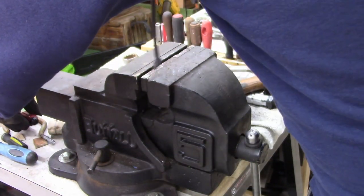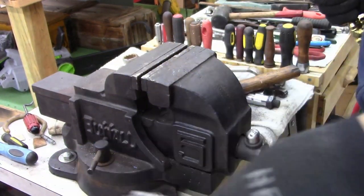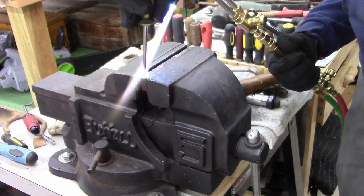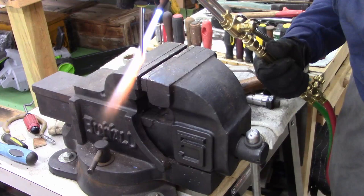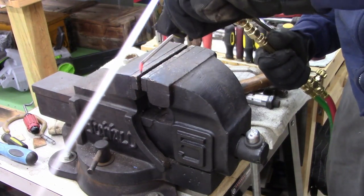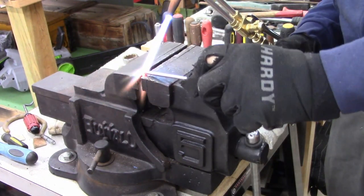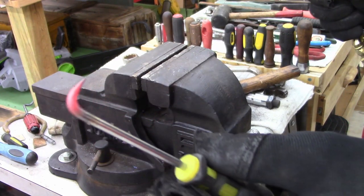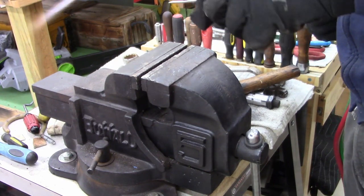Probably could do this with MAPP gas, I guess. I tried doing it with propane, obviously you saw that, and that sucked. I'm gonna get a sharper point with this one, I hope. A little sharper L. There we go. There. I'll show them all when I'm done. Boy, I can hear somebody out there complaining and griping about what I'm doing.